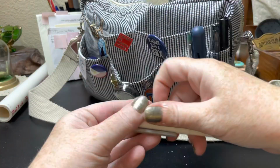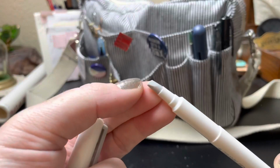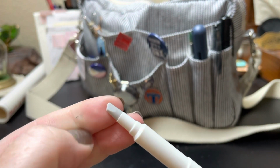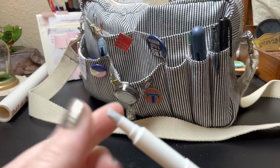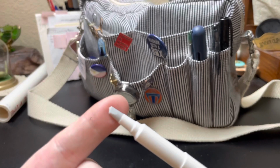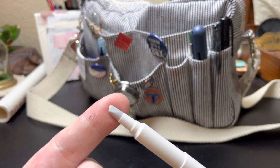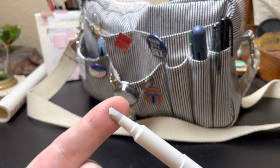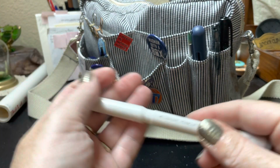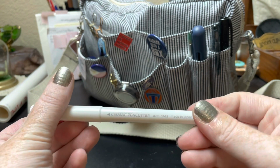Off to the side here, I have this little paper cutter thingy. Oh my gosh, have I killed it? Can you see that little tip? Remnants from when I was painting. Oh wow, look at my fancy new camera doing its thing. The little tip right there, you score paper with it, and if you push down hard enough, it cuts it. It's a ceramic pin cutter made in Japan with all the good stuff.